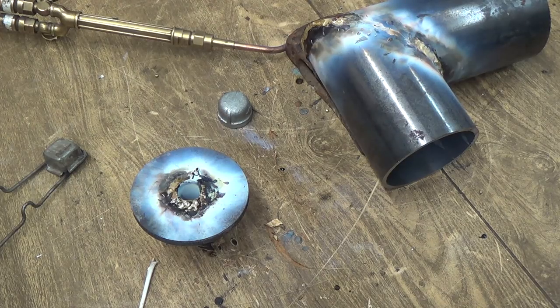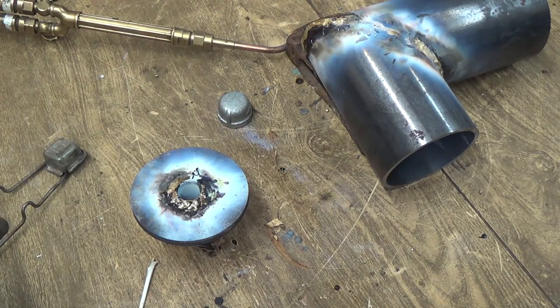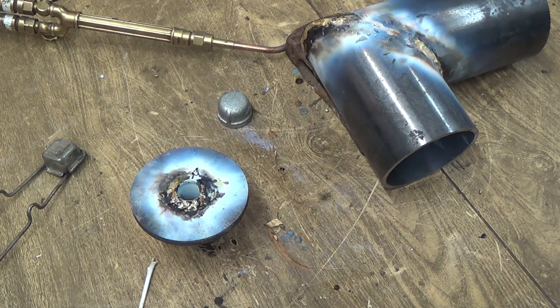And the other end, I think I'm going to MIG weld it. The other side, I've just got to weld a little plate around it. It just feels better, I think, with the inside of the tank. It should be MIG welded, I think. Let me just grab that little plate and I'll show you.